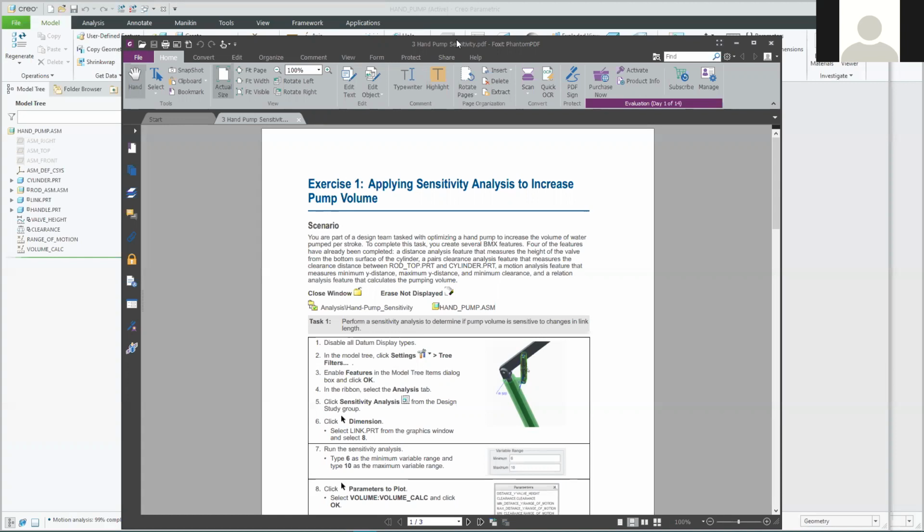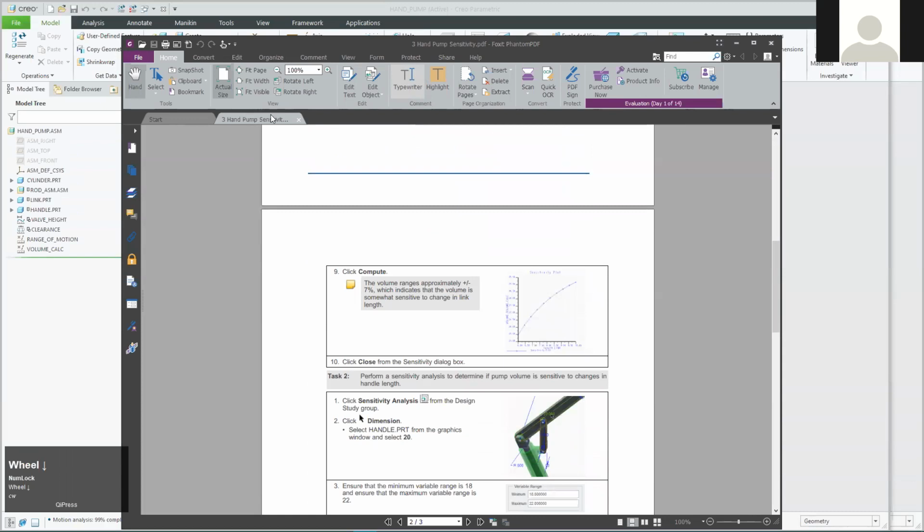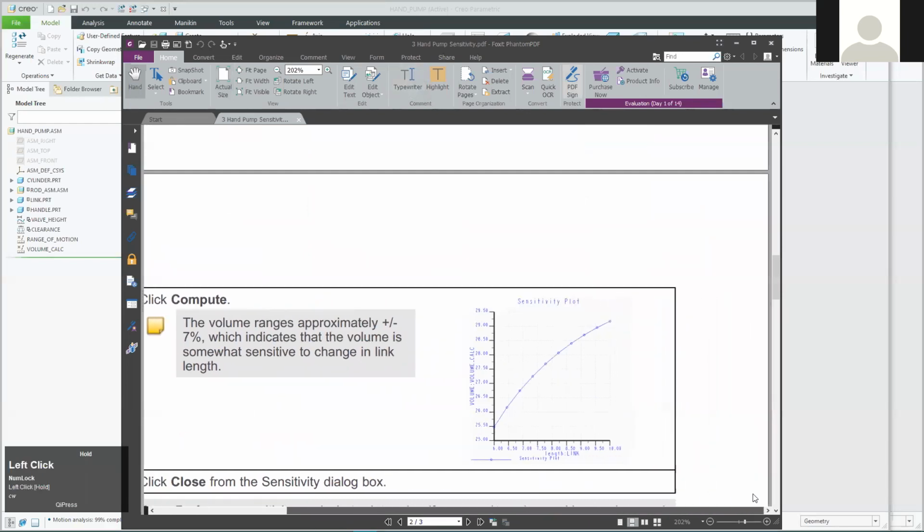The system will automatically vary certain dimensions, and you can get a readout in graph form of how those changes are affecting a certain measurement from your part. What I'm zooming in on here is what's known as a sensitivity plot. This is initially what we're going to create.